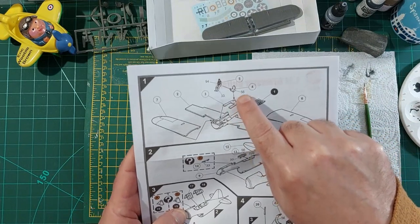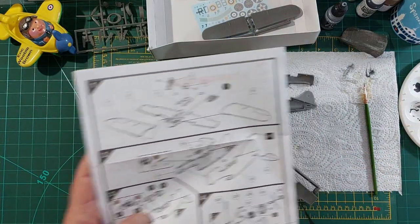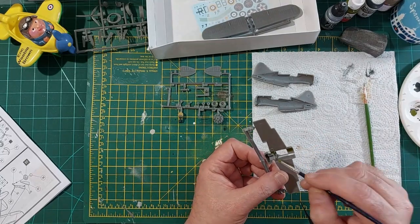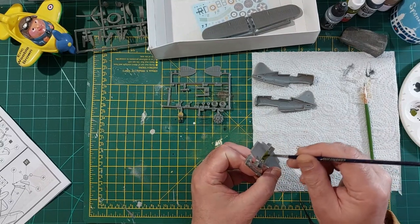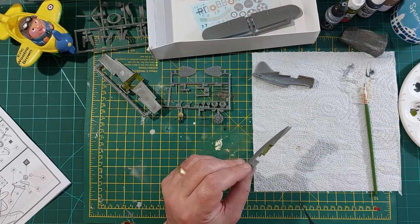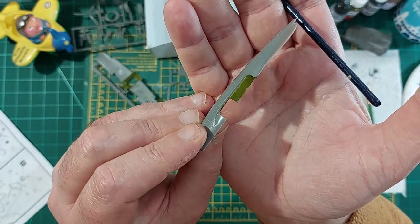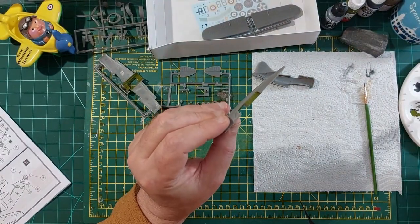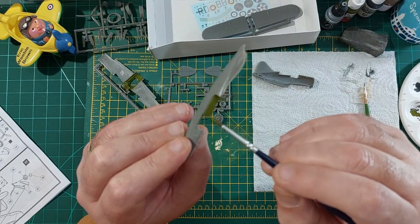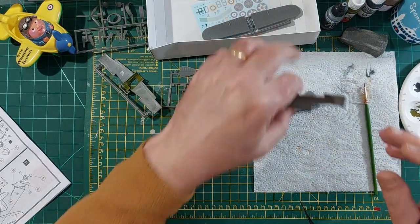I thought I might, yeah, it says to do this sort of floor area here. I might as well slop a bit around inside there in case you can see any of it. Yeah, this Humbrol is a little bit on the thin side. Don't know if you can sort of see that. I mean, the paint itself's not thin, it's just not covering very well. You can sort of see through it a bit. But a couple of coats would be fine.